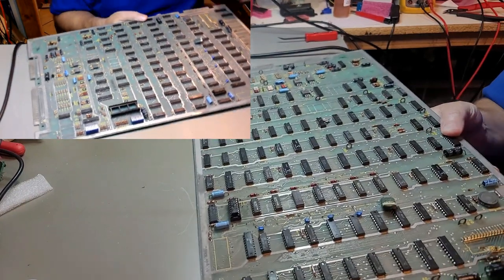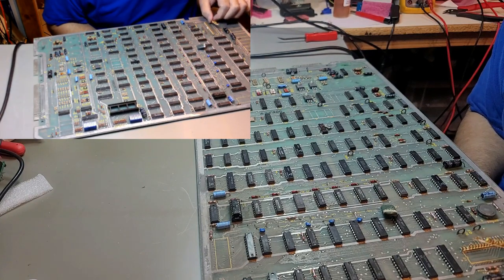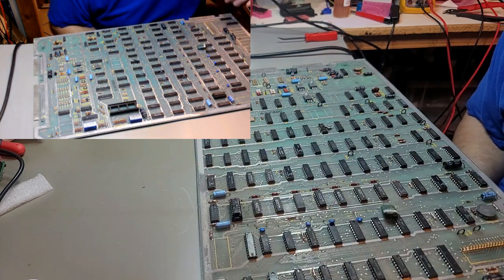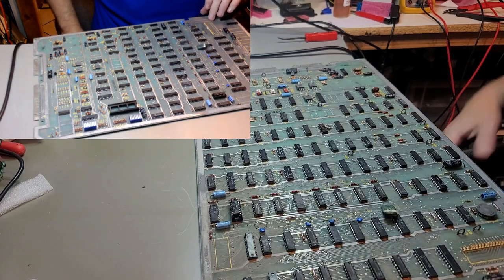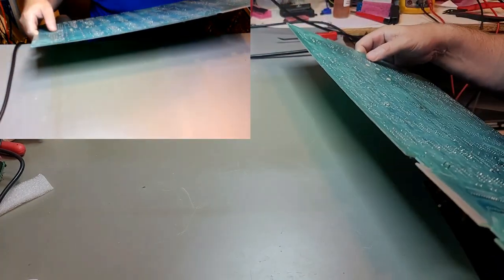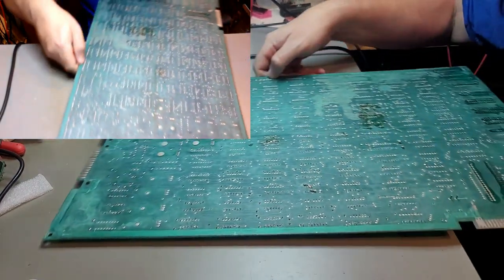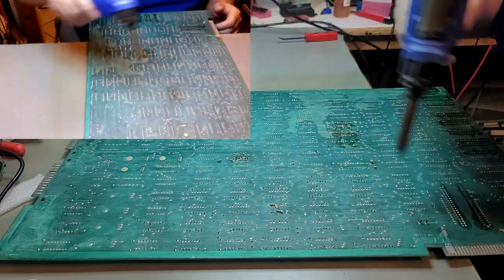Pile of trash, go that way. That came out almost in one piece. Lint or something on there. All those look good. Yeah, that's just the... Well, there's green coming up too. But this board has seen better days.